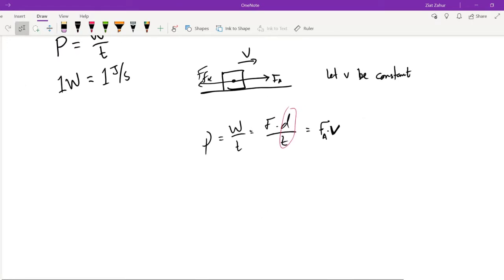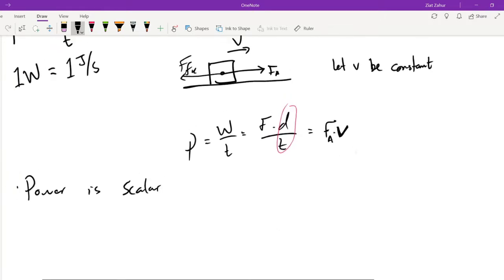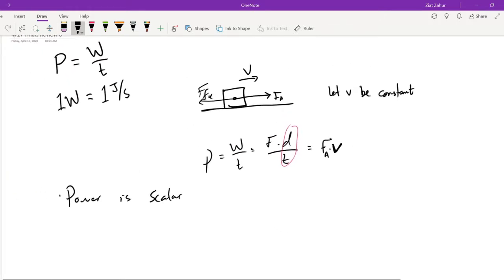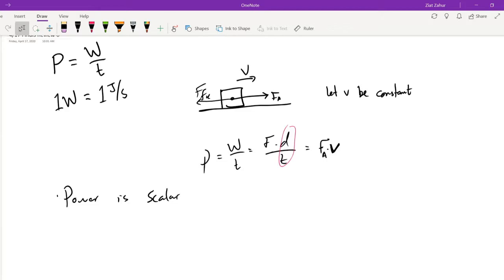Okay, so that's power. Power is a scalar quantity. So you can just add them, no need to worry about vector quantities. In circuits, you saw that whether it's series or parallel did not matter. The power can just be added together. Even in combination circuits, so if one of them is in series with a parallel of another branch, then all of the powers can be added up scalarly.